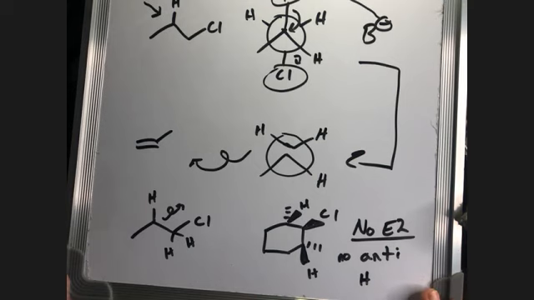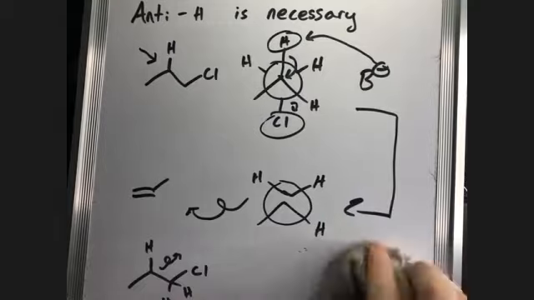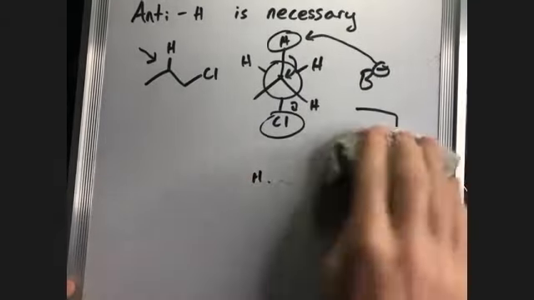All right, so that is E2. I'm not going to show the energy diagram just for the sake of time. It is extremely similar to Sn2. You have one transition state, not an intermediate, where you're breaking and forming bonds at the same time, and then that transition state collapses down to the products.